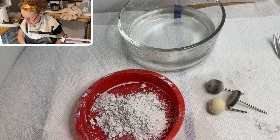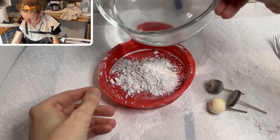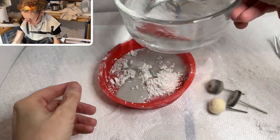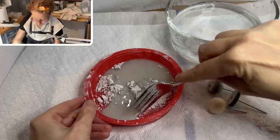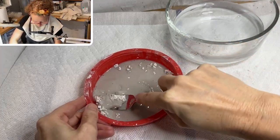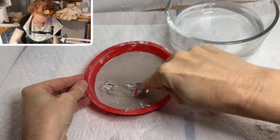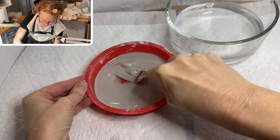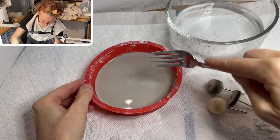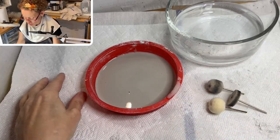And I'm going to get some water. It's like making biscuits, making a slurry. There we go. Let's see where we are with that. This is a dedicated container for this. And the pumice does tend to settle really fast, so I keep the fork handy to keep the mixture ready to go. So that is our slurry.